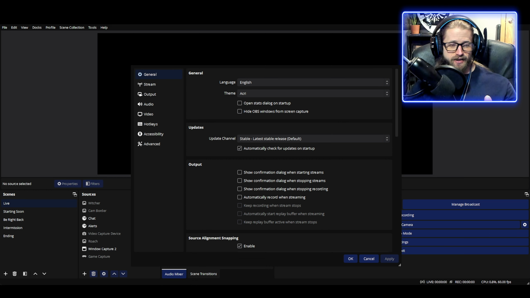I had a stream recently that was crappy quality, and I found out there were a lot of things on my side that I had to fix. So hopefully this helps you if you're all of a sudden having bad streams or bad Let's Plays or bad recordings in general. Hopefully these settings work.